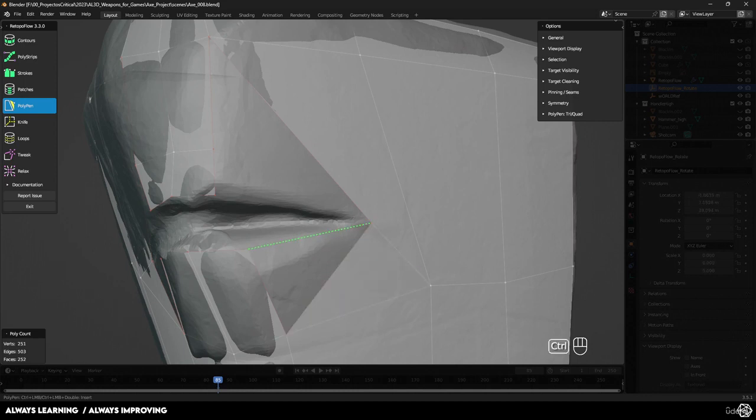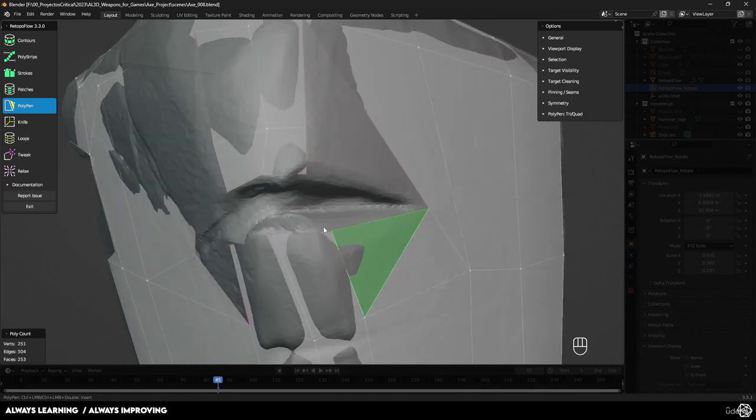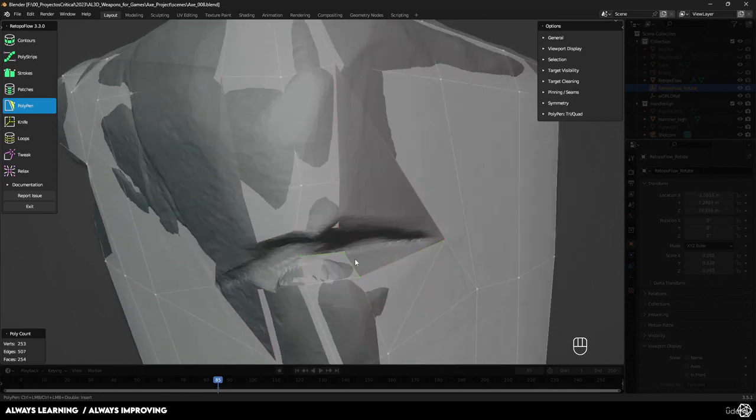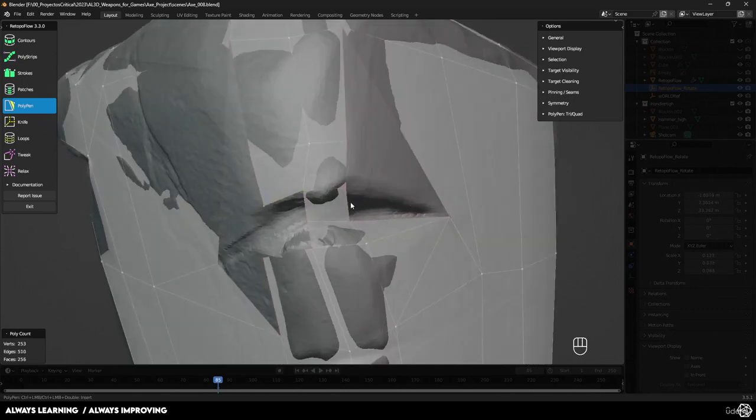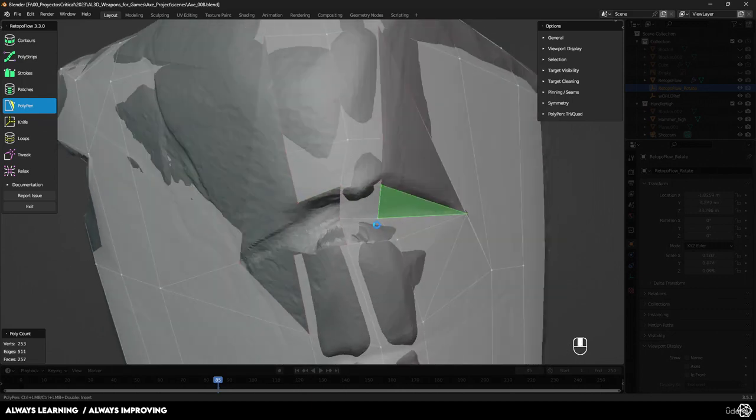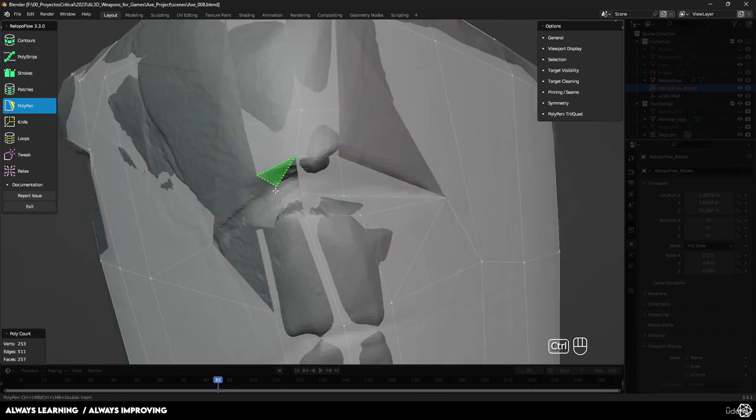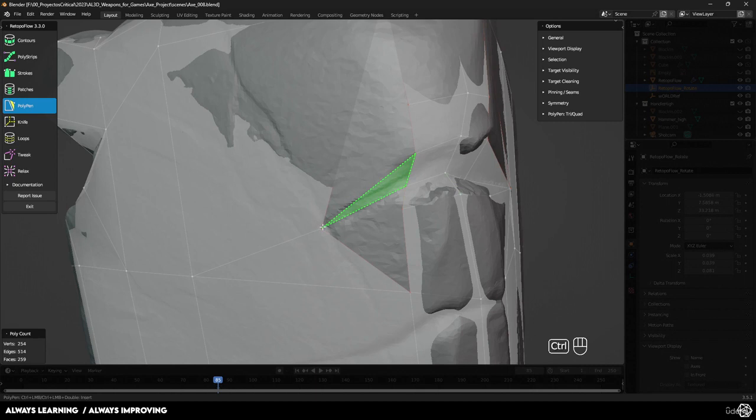So for instance here, that's a triangle. That's a square. That's a triangle. Square. Triangle. Square. Triangle.